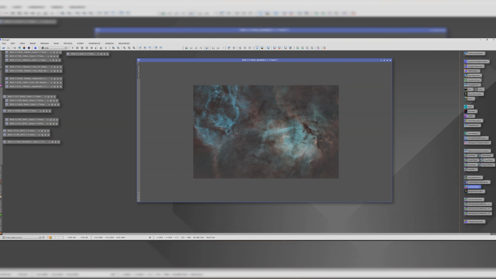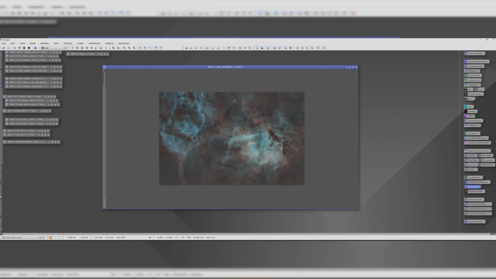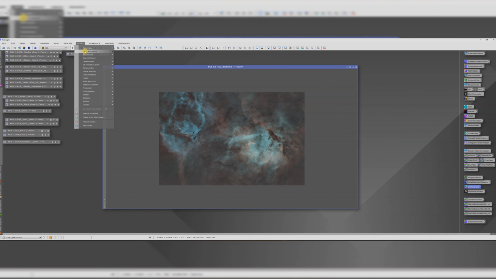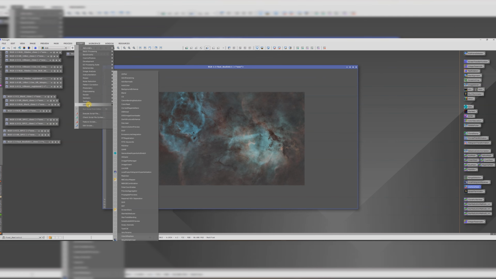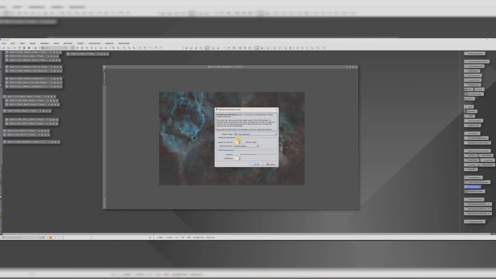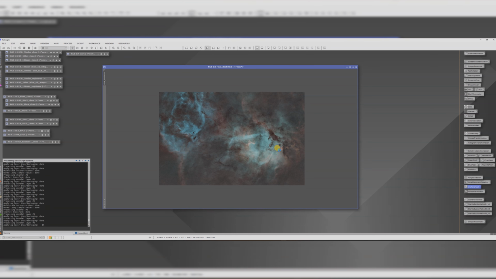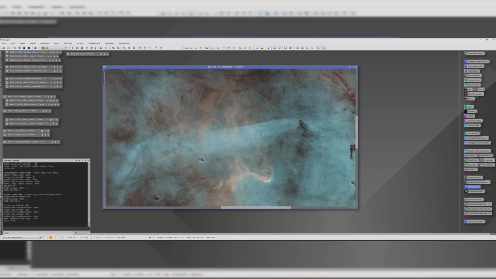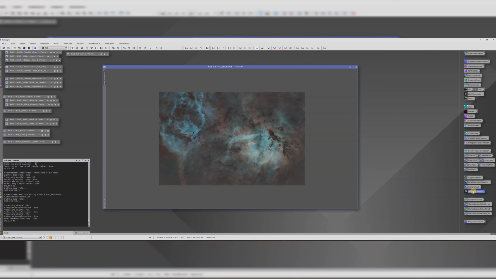Another one I quite like is Script Utilities Dark Structure Enhance. I find that the default as 0.4 is generally a bit too much. Let's just put that down to 0.25, and that will make all these darker areas really stand out. That's looking good. Do you know what? I'm tempted to run Noise Exterminator again. Maybe just on 0.4 this time.